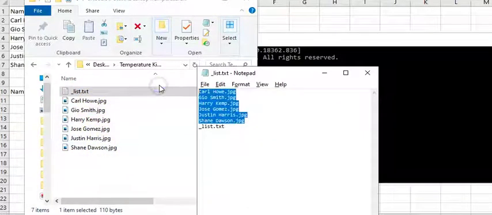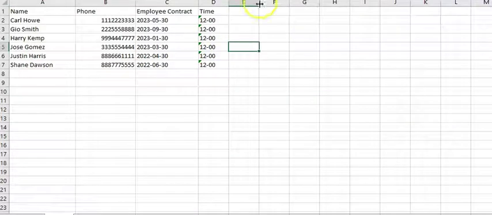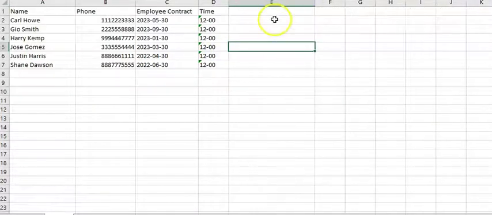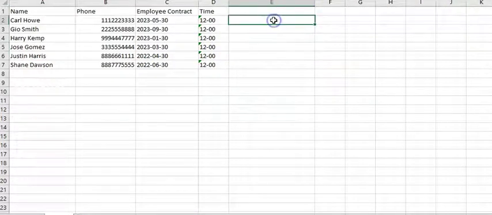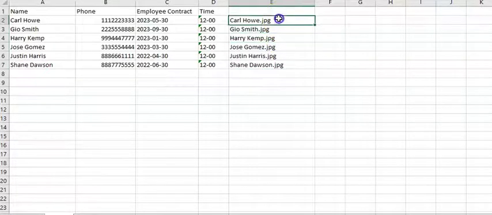This is very handy if you have like 200 or 300 files, or any considerable amount of files in that folder. So what I did is I pasted it here, and so everything is now pasted.